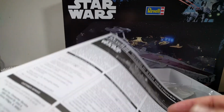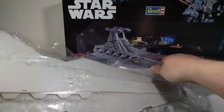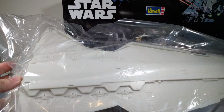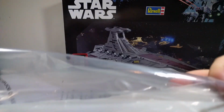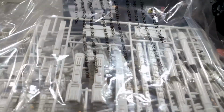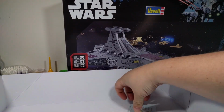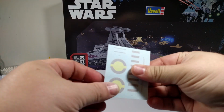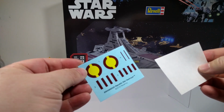Okay, so we have the instruction book, first bag, so the two main halves of the hull, and a large bag of all the other parts, and just a tiny sheet of decals there.